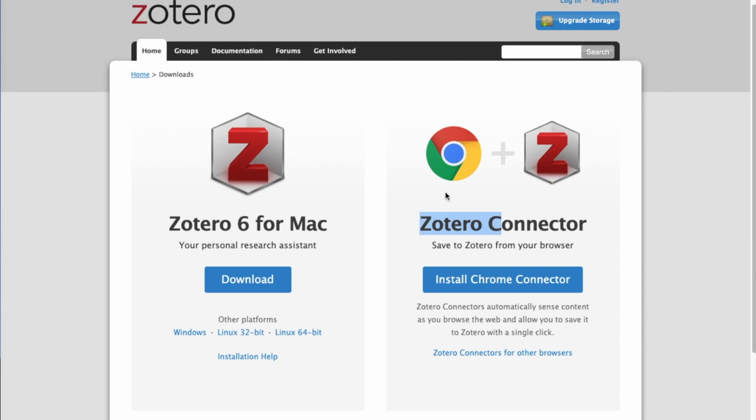Now these two connectors are playing different functions and they cannot work effectively without each other. That does not mean you cannot use this without this, but you cannot use the extension without the standalone application. So you download this one first. It will require you to register, put your email, and that's it. Then you download the extension. This will be placed in your browser. Again, it doesn't matter the browser you're using, it doesn't matter the computer you're using, all of them are going to function the same.